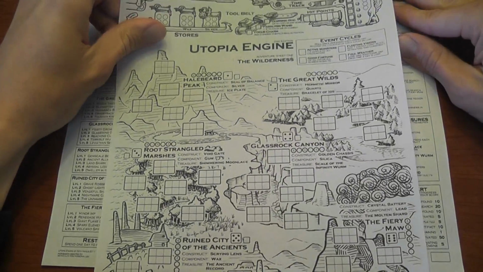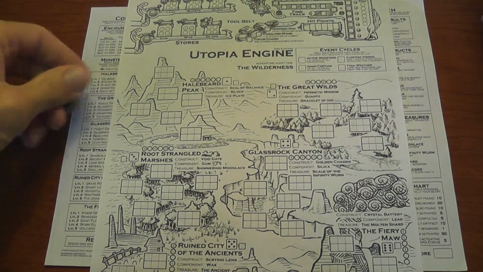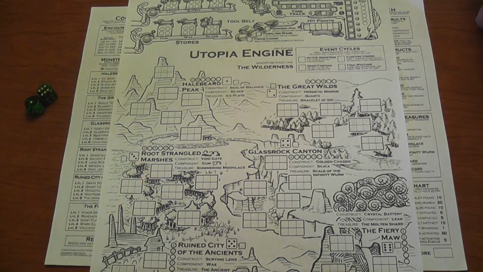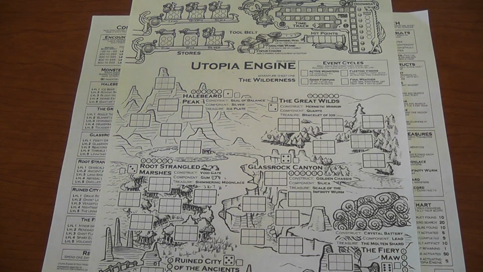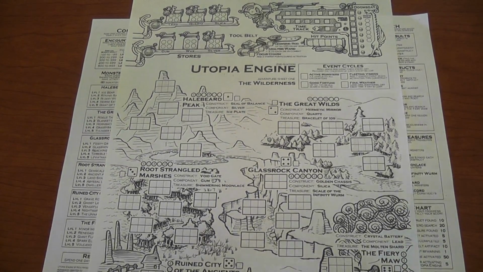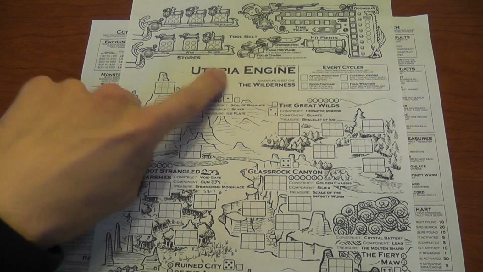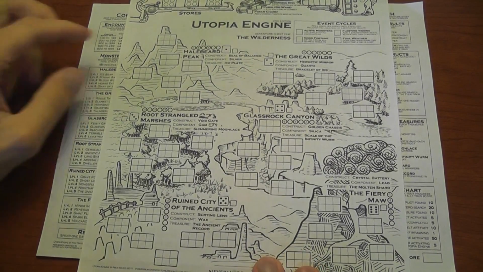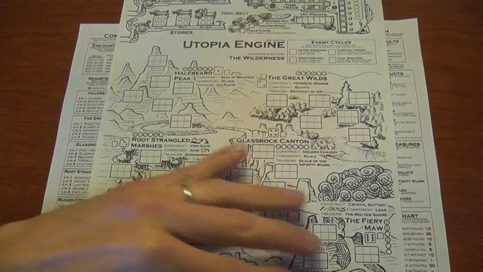This is a dice game that will require these 2 sheets of paper to play, dice, and a pencil with an eraser. That's all it takes. It's a fantasy game in which you play the role of a wizard that is trying to activate this ancient and mysterious engine called the Utopia Engine. There are 6 parts of that engine that are lost in 6 locations on the board, on this map here.